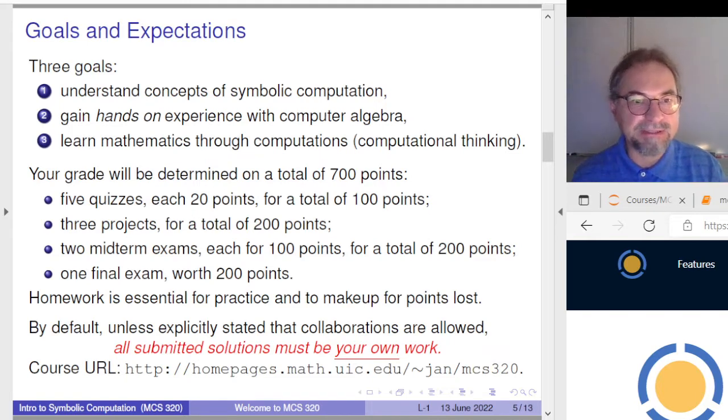Then going to the nitty-gritty of the points, there will be 5 quizzes, 3 projects, 2 midterm exams, and 1 final exam. Breaking this up in 2 main parts, there are quizzes and projects and homework, and then there are exams. So it breaks up in 2 halves.